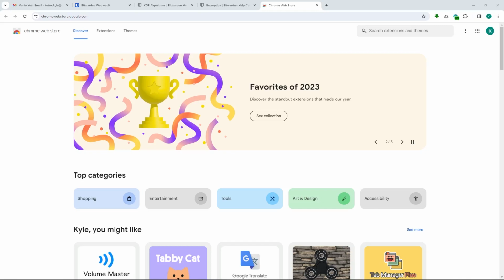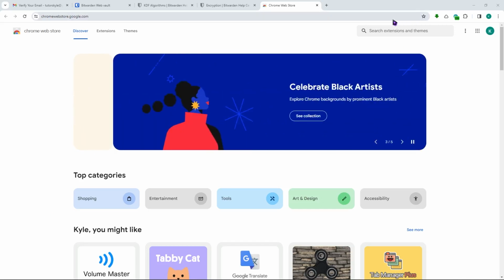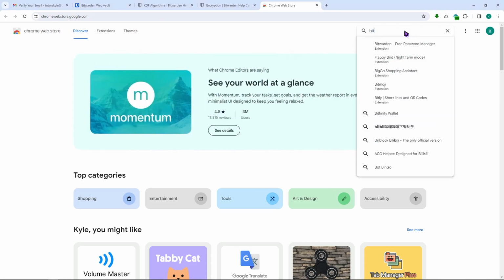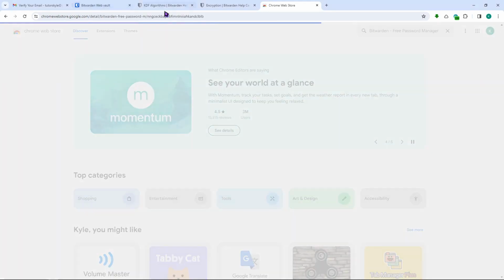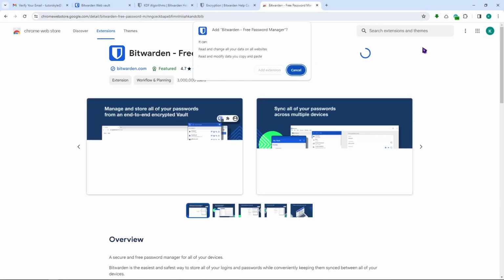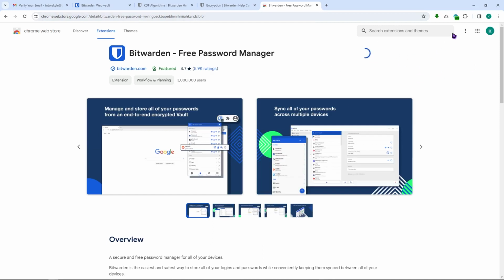Alright, so now let's proceed into using Bitwarden and adding some passwords and so on. So the first thing that we will need to do is add an extension, because this is absolutely necessary for you. If you're using Google Chrome or most of the browsers, usually just go to the Google Chrome web store, and you can download the Bitwarden extension. Click on add to Chrome, then click on add extension. And now we'll be able to use that.